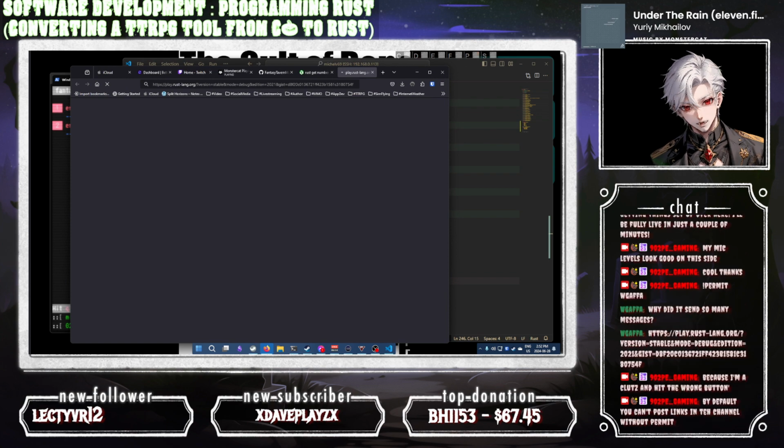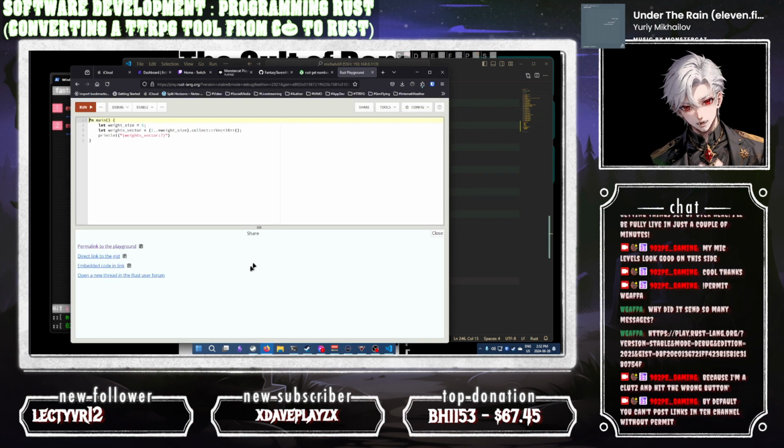Okay, let's go take a look at the Rust. Oh, that's interesting. Huh. Oh, that's really tidy.